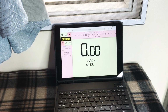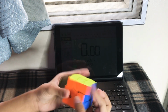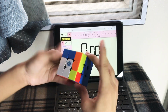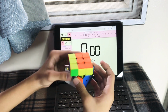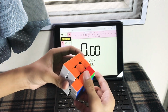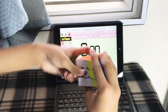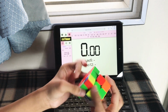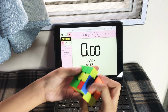So I would say that repetition is basically what you have to do. Drill in the right finger tricks. Don't learn really bad finger tricks. It's really bad to have bad habits at the beginning, and then it would be super hard to erase them later on. Like for me, one thing that I really struggle with, wait, let me fix this, is the AA perm. I really got used to re-gripping and then doing this D move, going like that, D move. But it would be way easier to just go like this, then go like that, and like that. I got so used to the bad finger tricks that it's super hard for me to do those tricks really fast. So instead I just use the fat paper like that, because it's way easier.